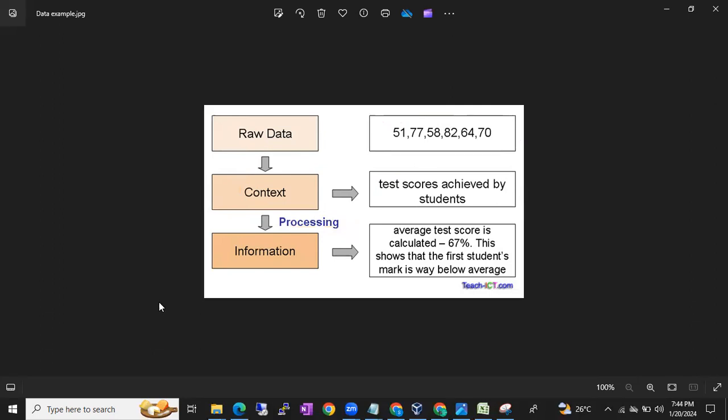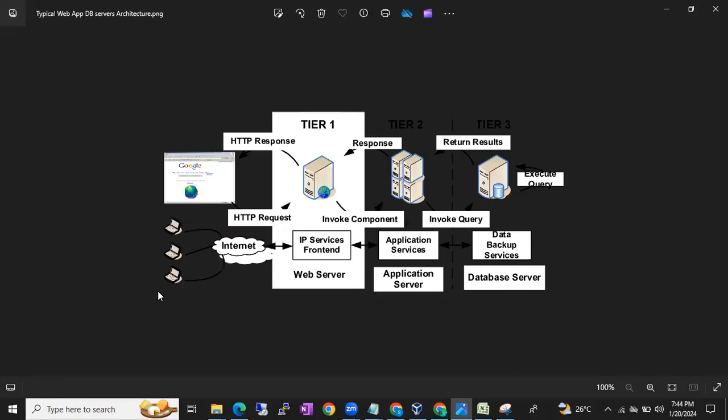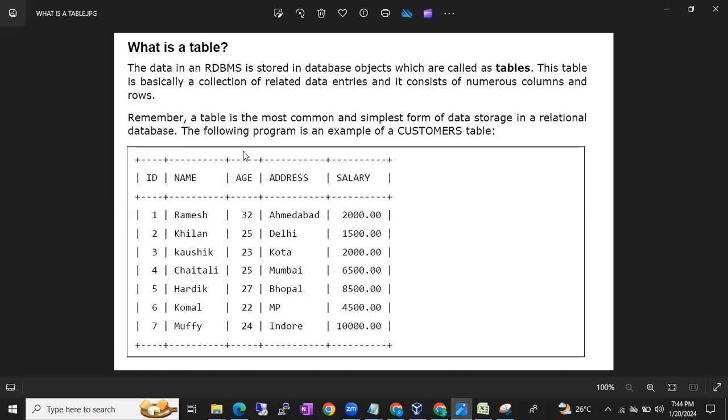So now let's discuss tables. So what is a table, guys? In RDBMS, the data will be stored in the form of database objects which are called tables.